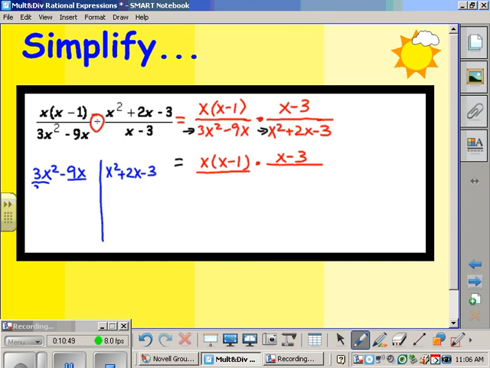So we're going to factor out a 3 for the numbers, because that's what they have in common, and they each have an x. So our GCF is 3x, and then when we divide to see what's left, the 3's will cancel. You'll subtract the exponents of the x's, so you'll have 1x left. Then we have minus, and then 9 divided by 3 is 3, and then the x's cancel. So our first denominator is going to change to 3x times the quantity x minus 3. So let's transfer that over.